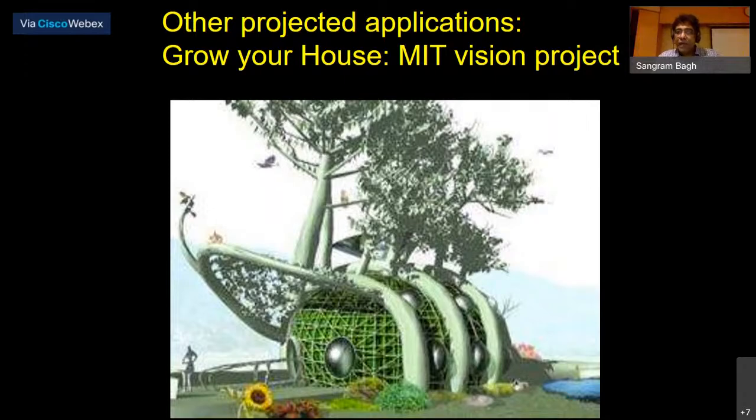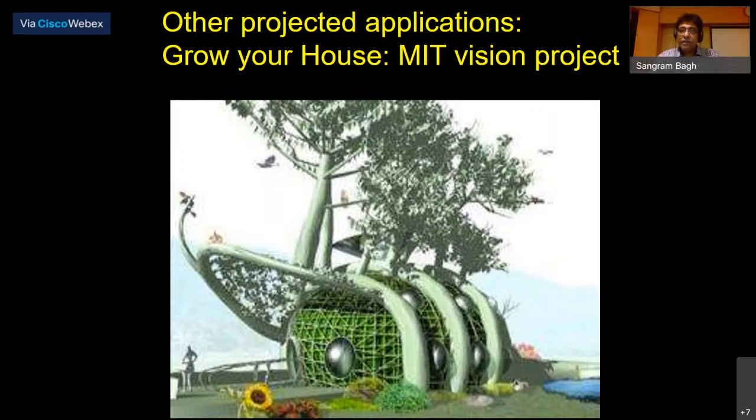Now, if we really know the developmental biology, and if we can engineer its development, we could tell that plant to actually grow in our way, in a human-designed way. If it is possible, then you can actually grow your house. You engineer the developmental biology of this plant in such a way that one or two or three or several plants will grow and give a shape like a house. It doesn't necessarily have to be a house, it could be a bridge, or something else.